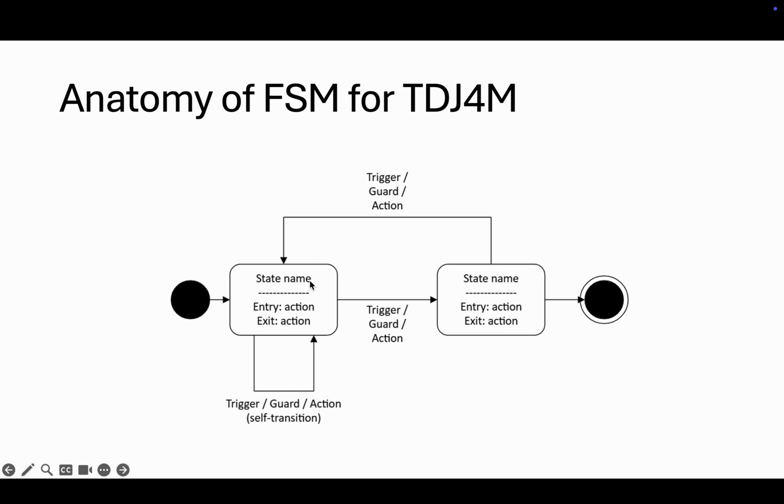We'll name the states. And for each transition, we're going to say what triggered the transition, what might need to be true in order for that trigger to actually happen, and what is going to happen. So the trigger, guard, and action system is going to define how, why, and when we transition from one state to another state in a system. We're going to have self-transitions here, where we might not be leaving a state, but a trigger will be activated, perhaps a timer to initiate an action, and that will be a self-transition.